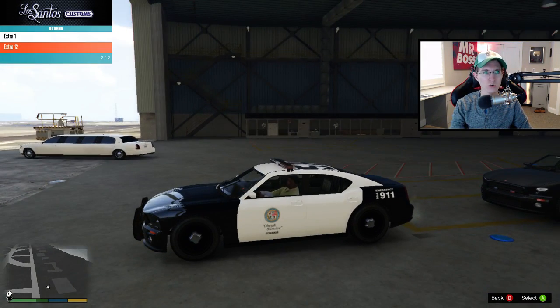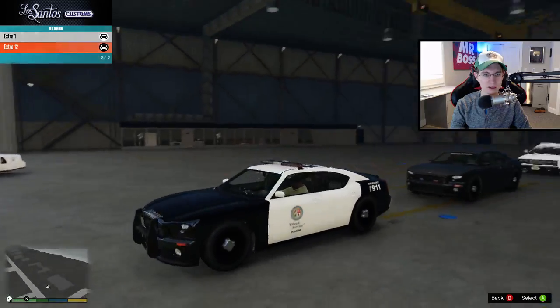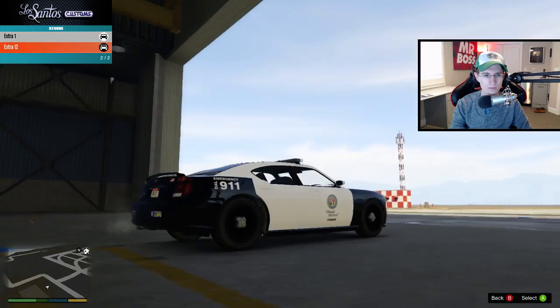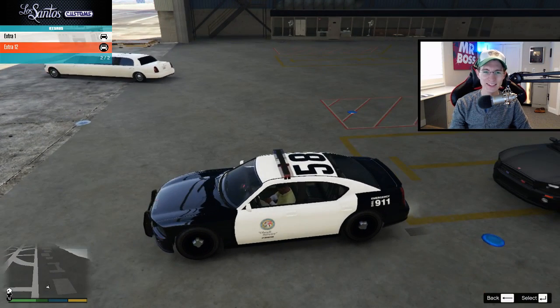So it's got extra 1 and extra 12. I don't know what that is. So it's a spoiler. And then what option is that? Am I missing this option that I'm applying right now? It must be something on the inside. Oh, it's the coffee cup. Really? That's the coffee cup that you get? Man, that's crazy.